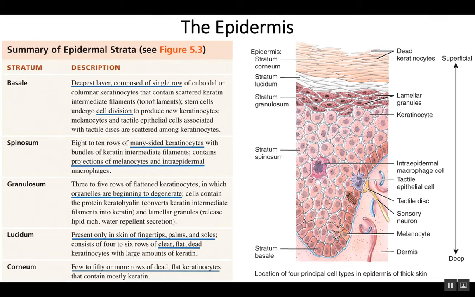It all depends on how much protection is needed. The skin on your eyelid doesn't need much protection, but because of increased friction and use in the hands and feet, those areas will have more layers in the stratum corneum. The cells are completely dead and will flake off as they get replaced by underlying cells. This whole progression through the strata of the epidermis takes about two to three weeks.